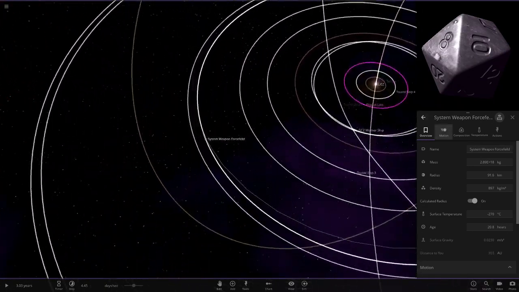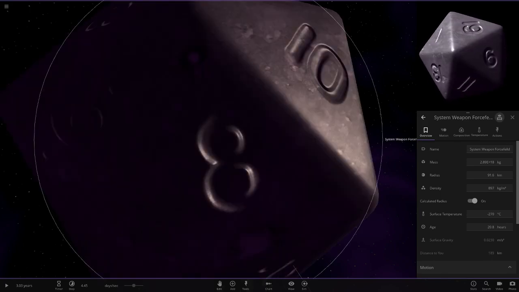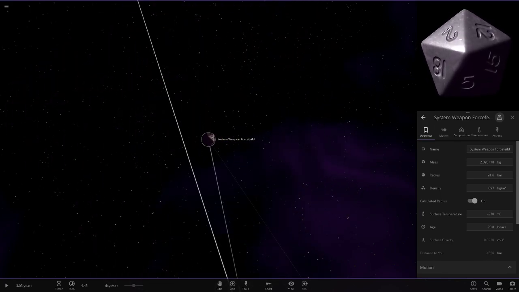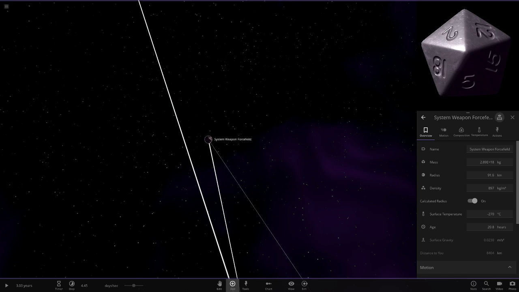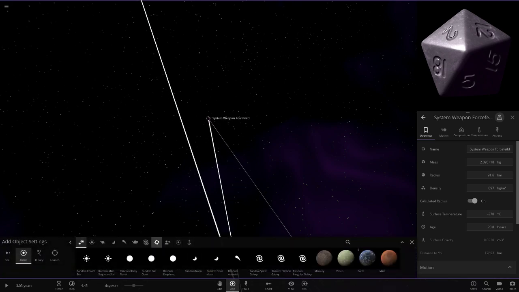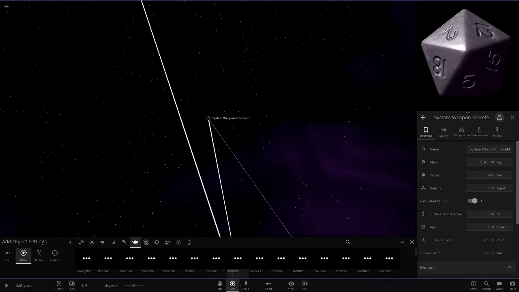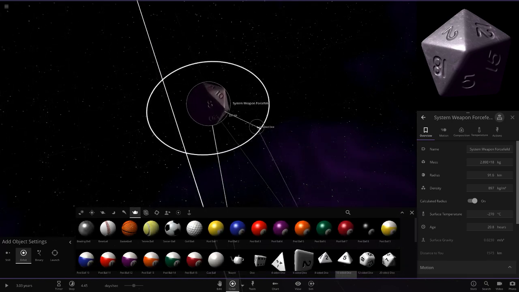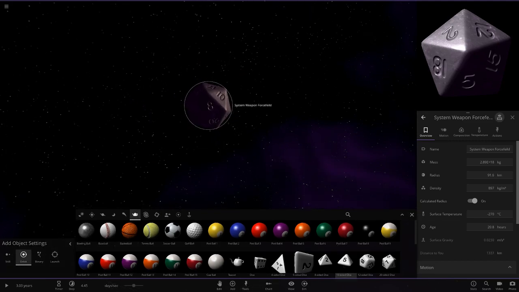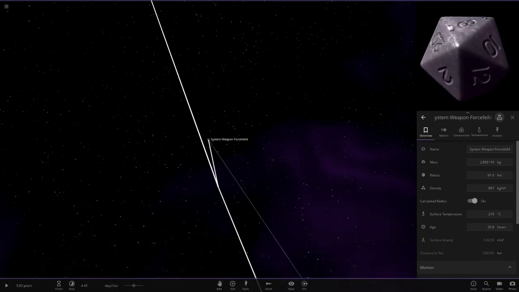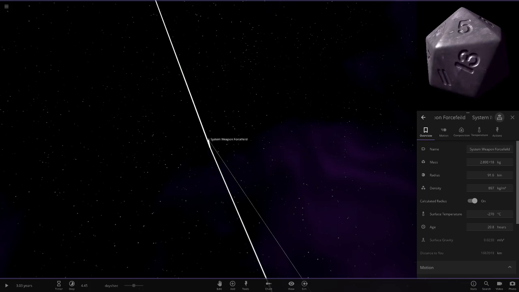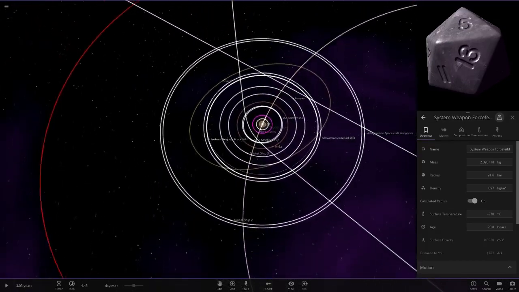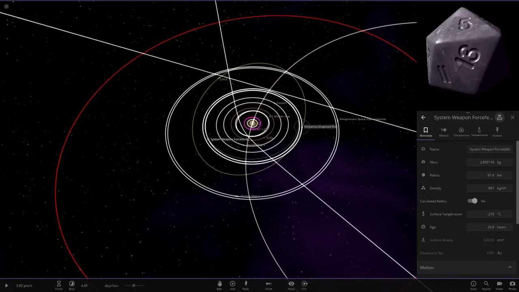System weapon force field, and he's used the, is that the 7-sided dice? How many sides? That's the 10-sided dice, isn't it? Just first guess. Which dice is it? I need to know. Where is it? Yeah, I think it's the 10-sided. I think it's that one. I'm not sure. Is there 10? I want to say there's 10 on there. Maybe a little more, 12, something around that. Yeah, there we go.